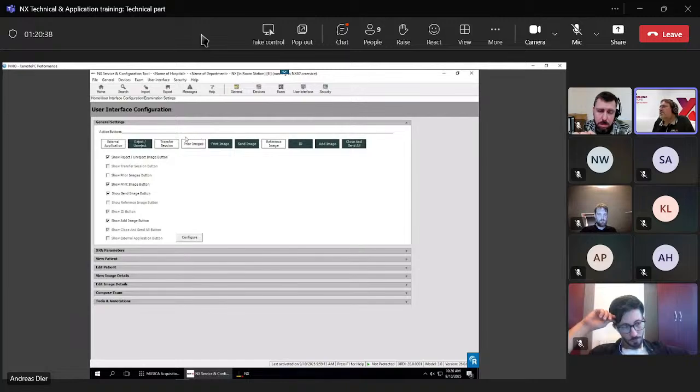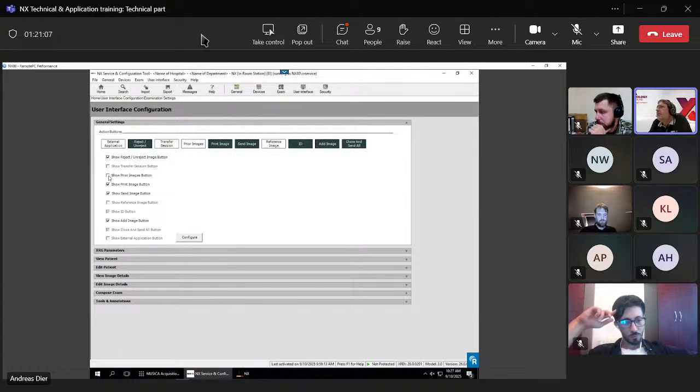Yes, prior images. If we have a prior archive, so an archive which provides prior functionality, and also if we have the license to show prior images or show the prior results, then we can also enable this button. Of course, priors has to be configured as we saw, where we have to enter the URL, the username, the password, and the appropriate settings.